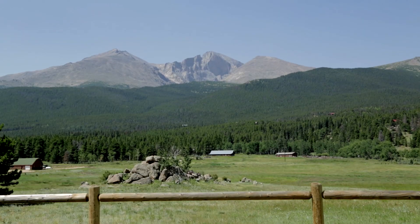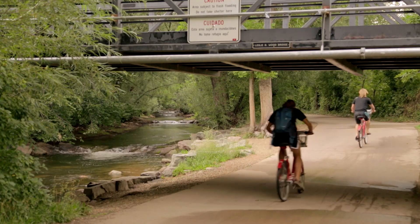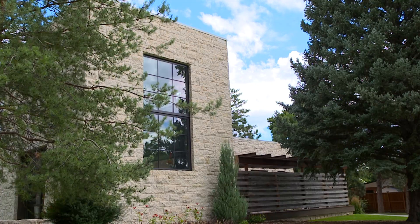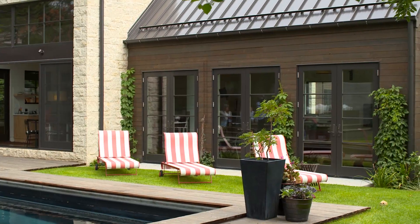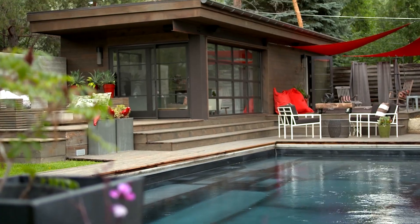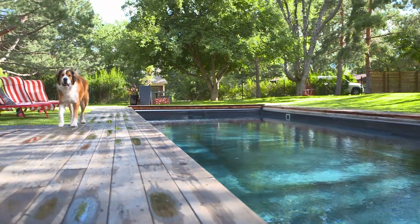Colorado is a great environment for indoor-outdoor living. What we were looking for was something that was kind of rustic but something modern, and we always wanted to feel like we were outside. We created a series of spaces that integrated with the outdoors and integrated with the building itself within this kind of backdrop of mature foliage and trees.